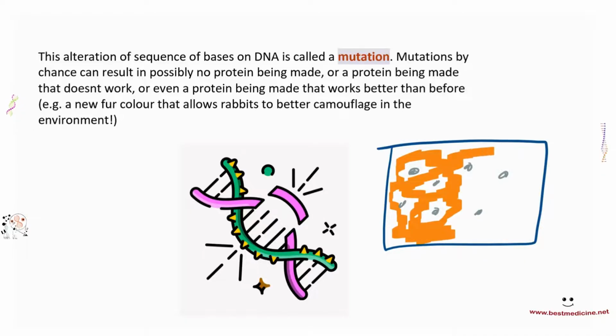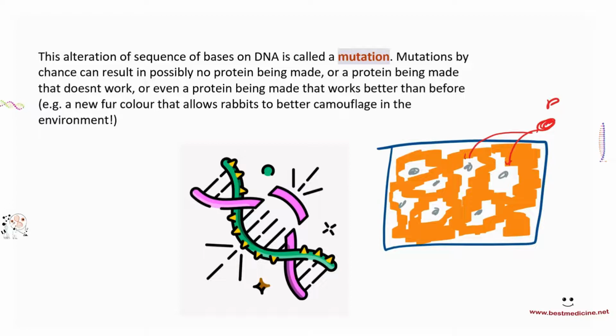Because rabbits have white fur, they're very easy for predators to catch. If I introduce a predator here that eats rabbits, it's very easy. Here's a predator. It's very easy for the predator to spot white rabbits in a brown area. But if I put brown colored rabbits here, now they're more likely to blend in.